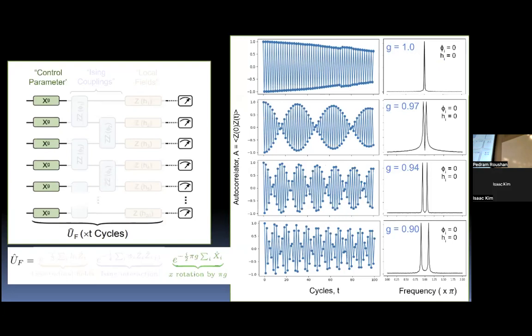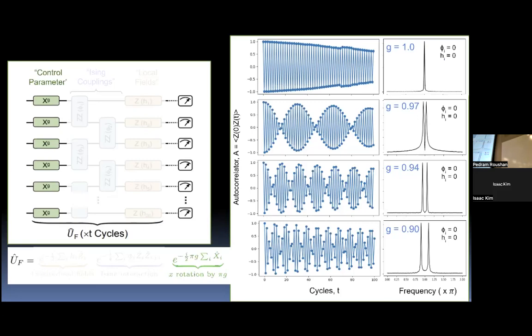In the limit that there is no coupling between the qubits, let me suppress the entangling gates and whatnot. You're applying x to the power of g. When g is close to 1, a qubit goes from north pole to south pole and goes back and forth. So as g equals 1, a qubit goes up and down, and you do the z projection measurement. You see that it just goes from south pole to north pole over and over again, and this is the Fourier transform of this signal. So this is only applying this term, and I'm suppressing the other terms.